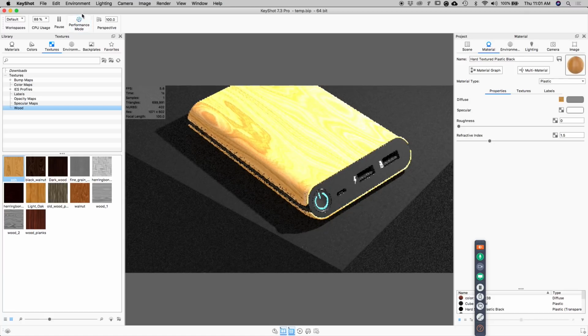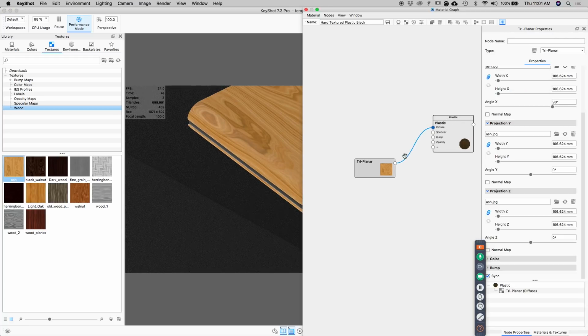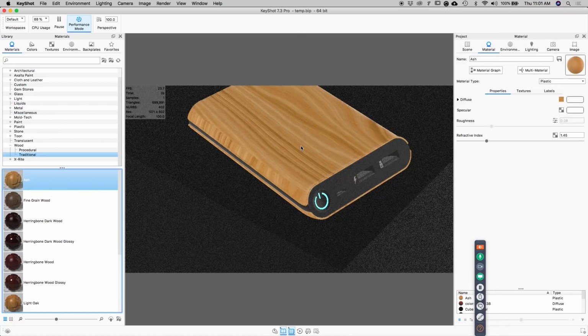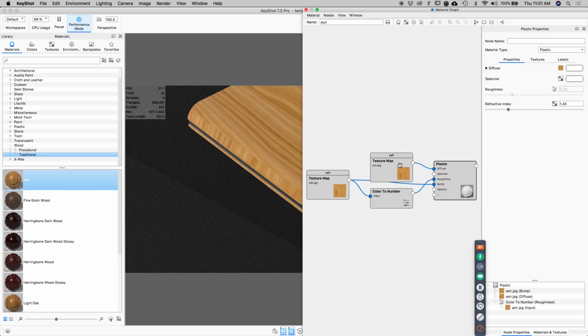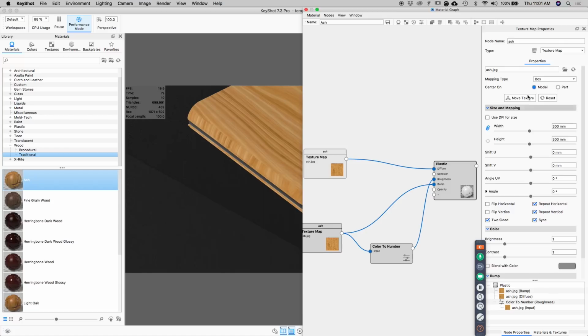Totally, that was great. And actually, you made it a little more difficult than it needs to be. So why don't you go ahead and reapply the ash material from the library? Just straight up from here? Yep. Okay. So you can go in and edit the texture mapping type and change it to triplanar.